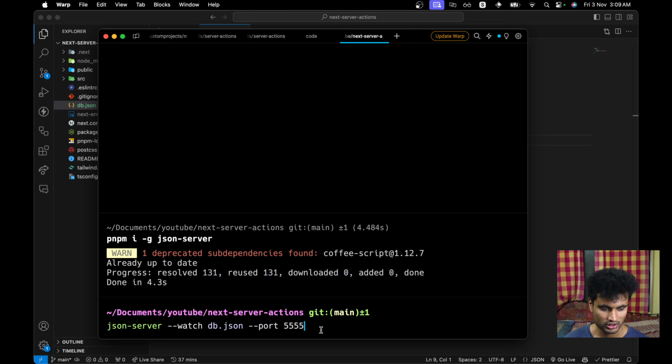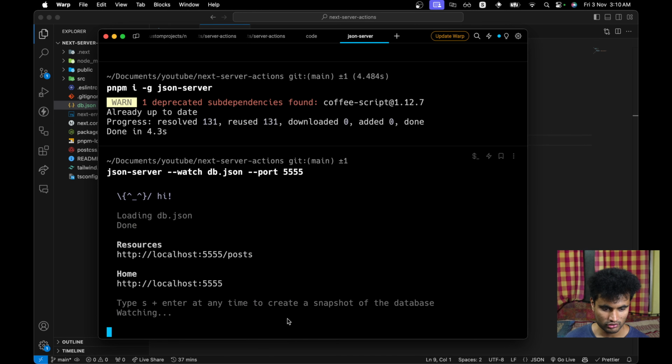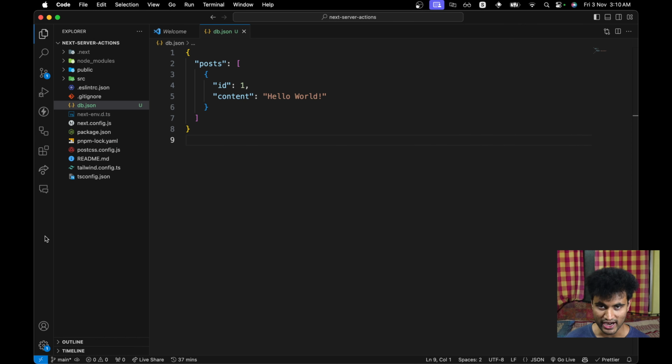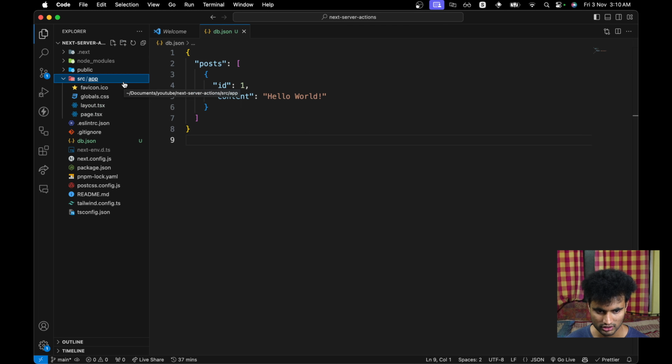So let's click enter. What is cool about JSON server is that when you do some mutation like adding a post or something, it will reflect back in the JSON file. So it persists all the data even after you kill the server. So yeah, that's the cool thing. But if you have a database, feel free to use that. It's not really needed for this tutorial.